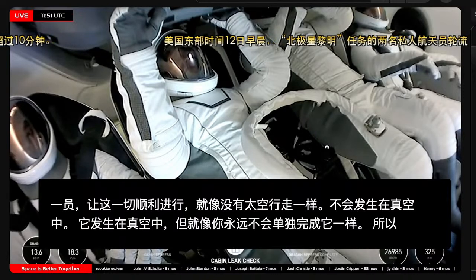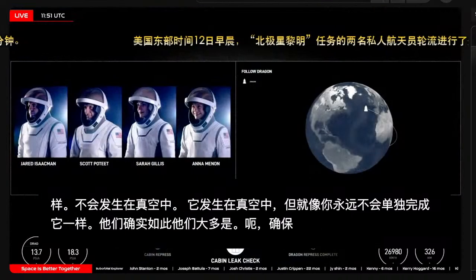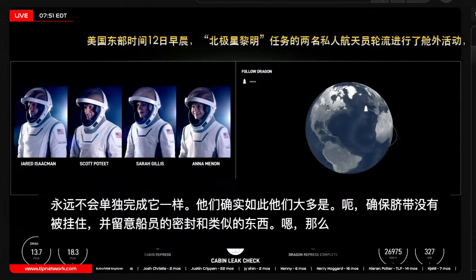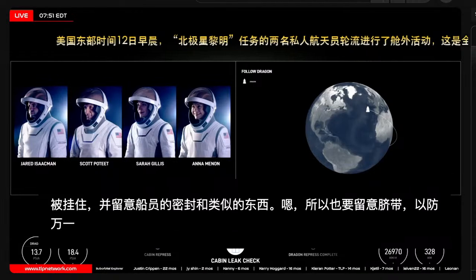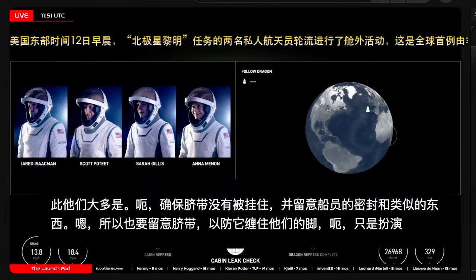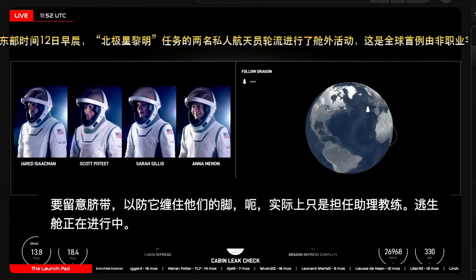And so they were largely making sure that umbilicals didn't get hung up, and keeping eyes on seals and stuff like that for the crew. Also keeping an eye on the umbilicals in case it got wrapped around their foot, and just really acting as the assistant coach while the EVAs were underway.